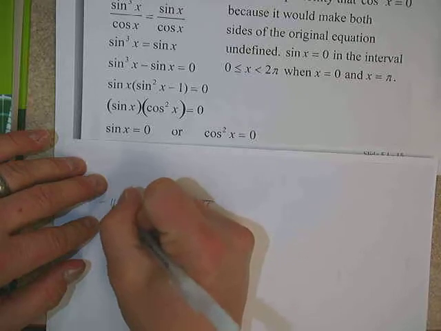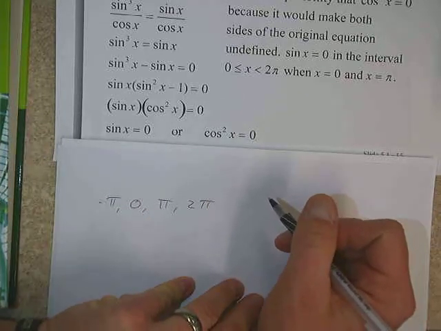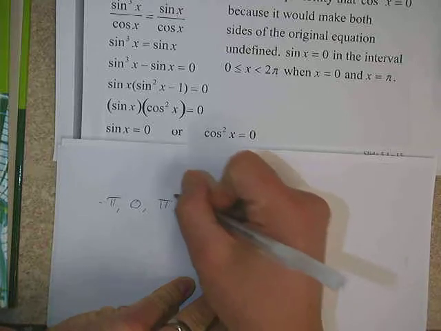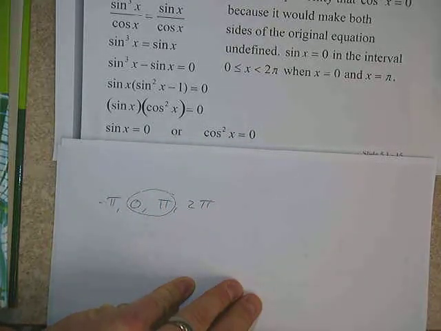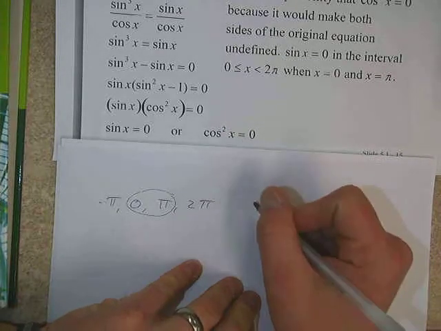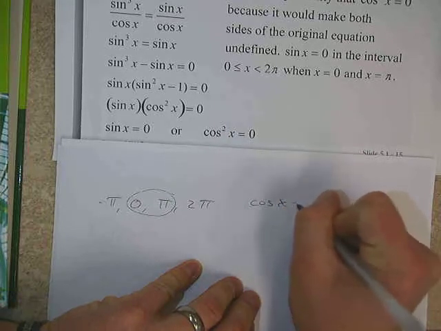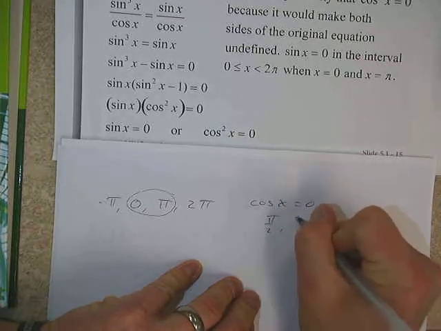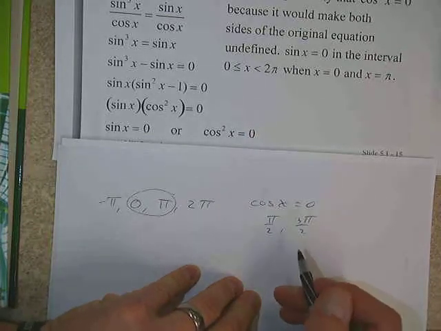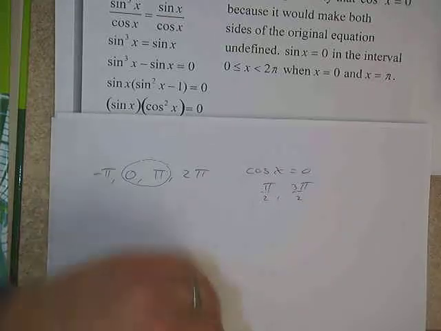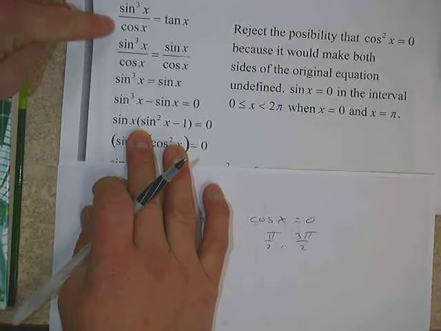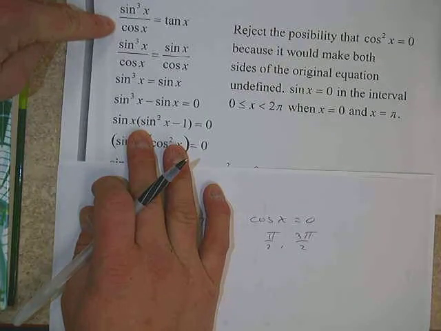All right, so with this said, if we have sine x equals 0, what's going to make sine equal 0? Well, we know sine is 0 at 0, pi, 2 pi, negative pi, and so on. And remember, they asked us to find all the solutions between 0 and 2 pi, not including 2 pi. So that means that those two right there should be solutions. And then also cosine x equaling 0, because if cosine squared equals 0, then we're looking for when does cosine equal 0. That would be at pi over 2, 3 pi over 2. Both of those are between 0 and 2 pi.